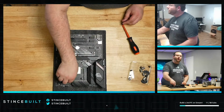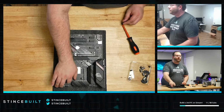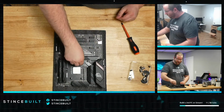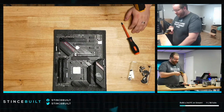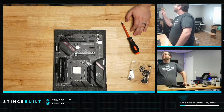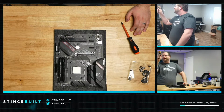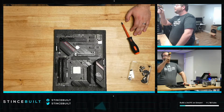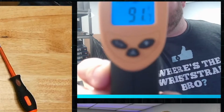It's so hot in here. I gotta put the fan on, guys. I feel like I can feel the heat. Oh, I've got the heat gun. I brought the heat gun in. Oh, I can tell you how hot it is in here now. All right, ready? We're gonna do a heat test. On my desk, 78 degrees. On the ceiling, it is 84, 82, 90 degrees, 88 degrees. I'm not even kidding. Our ceiling. Can you guys see this?